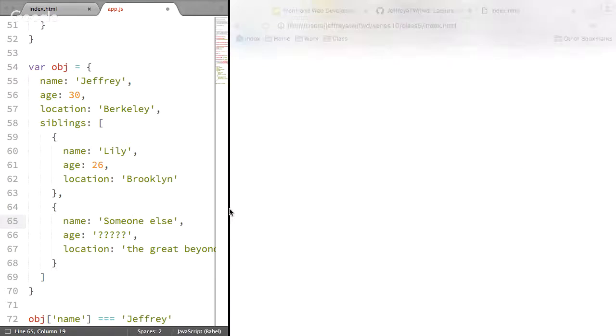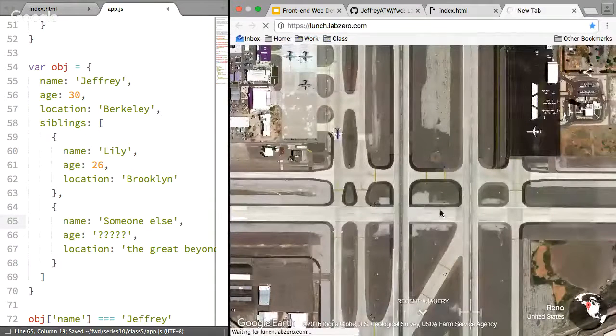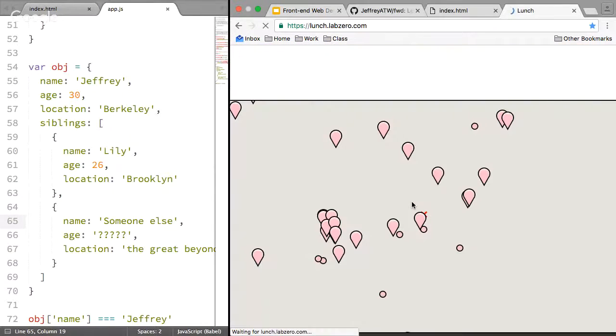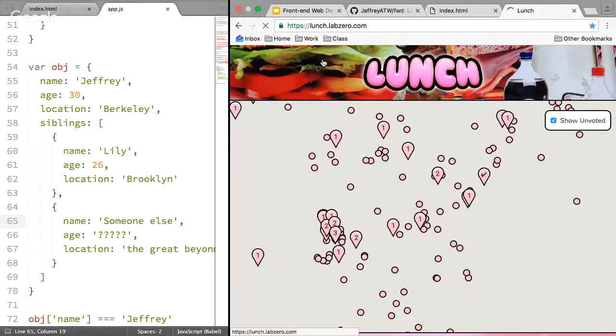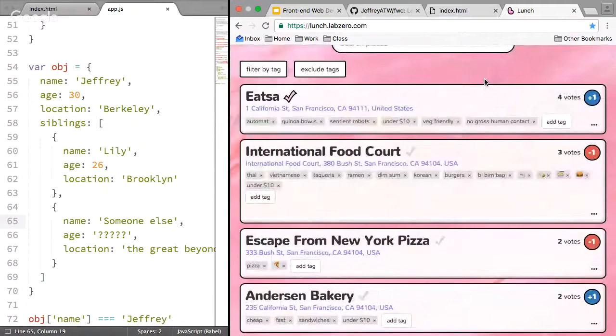I have a website that I created called Lunch. Lunch allows people to vote on where they want to eat. We went to this crazy quinoa automat where you've got these cubby holes, and they've got people working behind the cubbies, and they insert food into the cubbies.